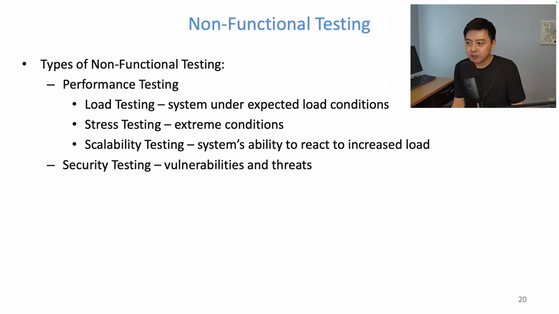All right. In terms of security testing, we're checking for vulnerabilities and threats. So any risk to our software, any security issues, or even safety issues pertaining to the user's data, that is what we're testing in security testing. For example, we might be testing for a SQL injection or cross-site scripting. There's a whole list of vulnerabilities that are published every year by OWASP. I will link that in the description below if you're interested in taking a look at some of these.